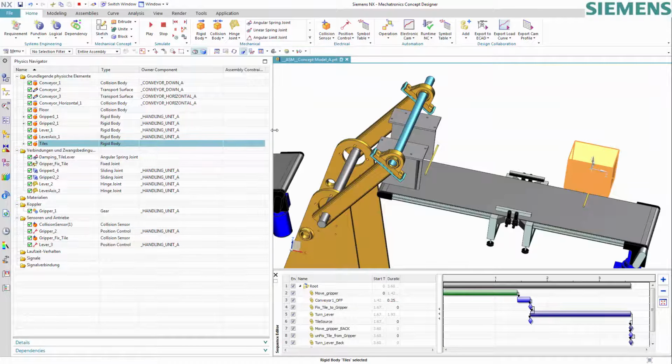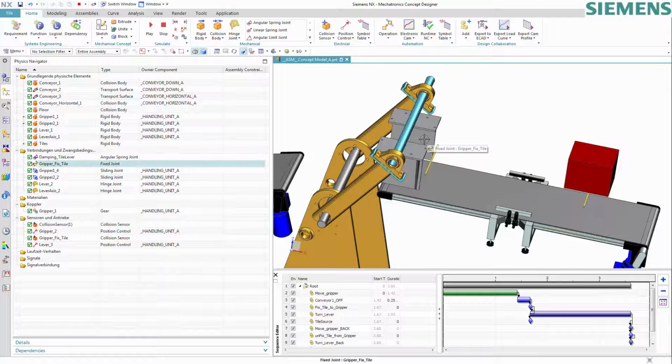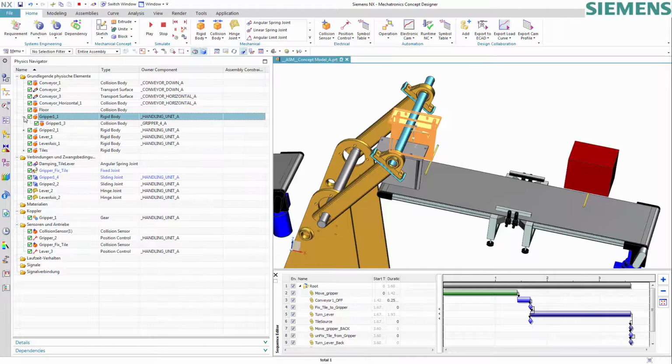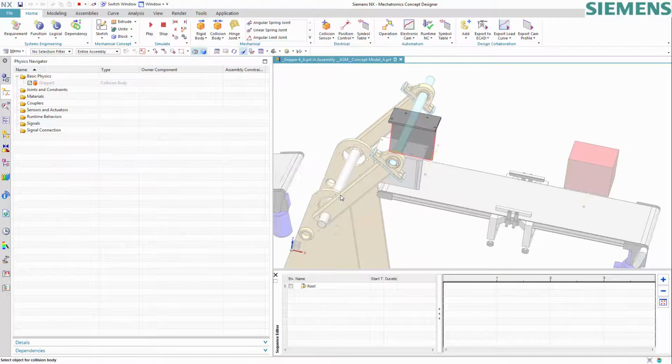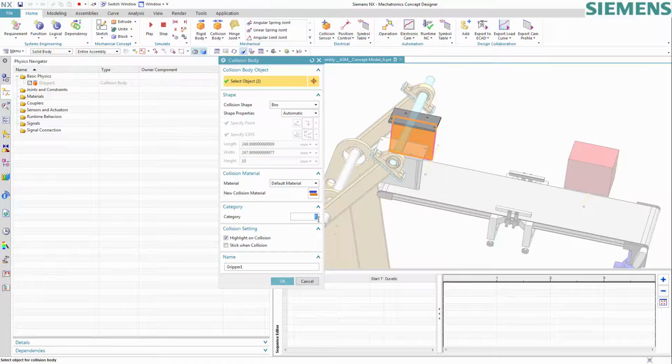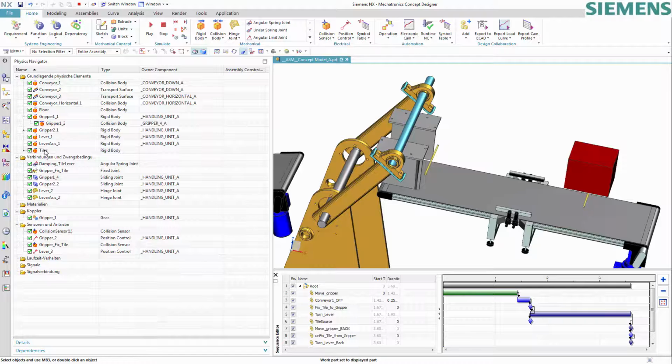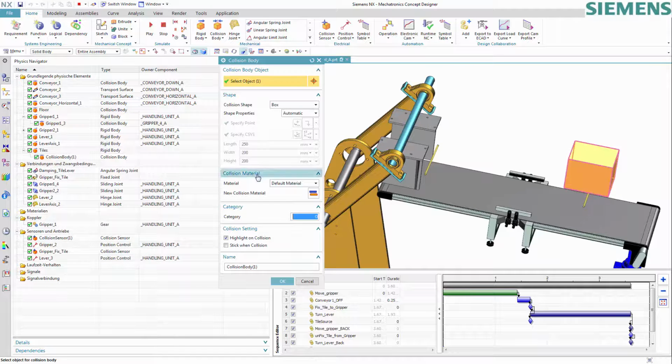And making sure that the gripper itself does have another collision category, which is 5. So collision category 1 objects do not collide with collision category 5 objects. And on the other hand, I have to make sure that the collision category of this box does collide with the sensor as well as with the gripper. So that's collision category 0, which collides with each individual collision category.